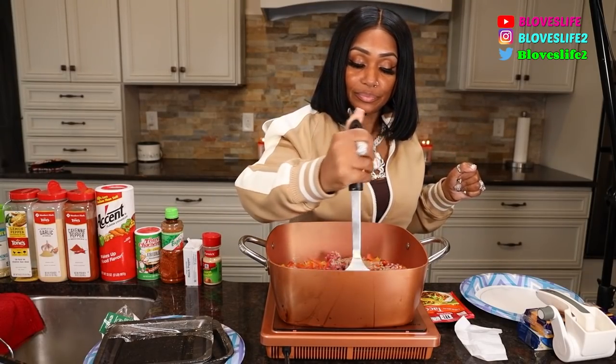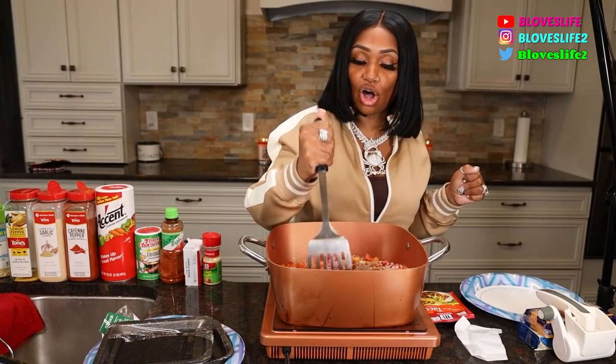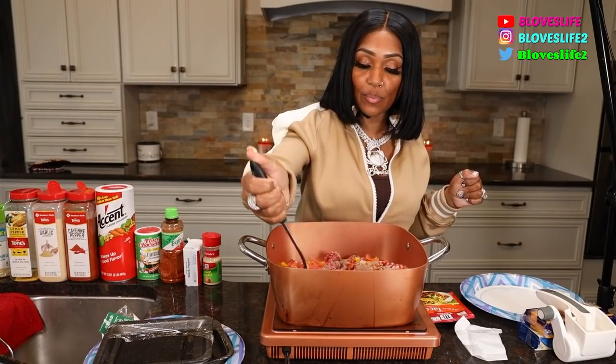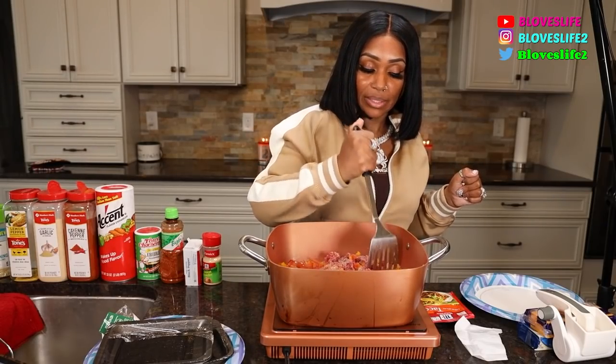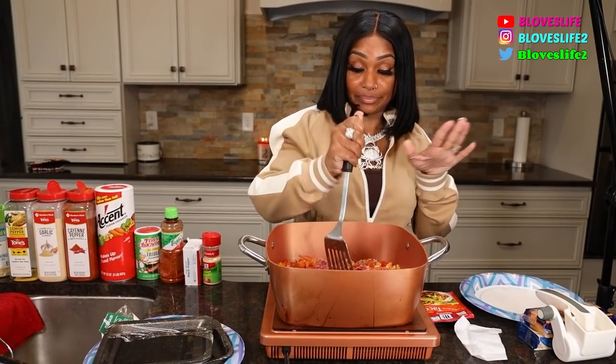But just know we got some ground beef, we got some onions, some tomatoes, and we got some variety of bell peppers. Now, this is going to be our meat, y'all. And then, we're going to season our meat now.